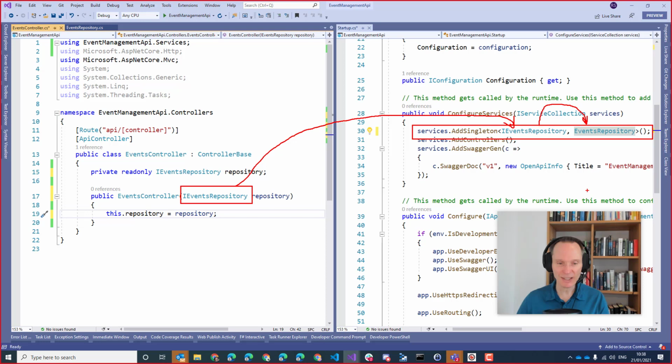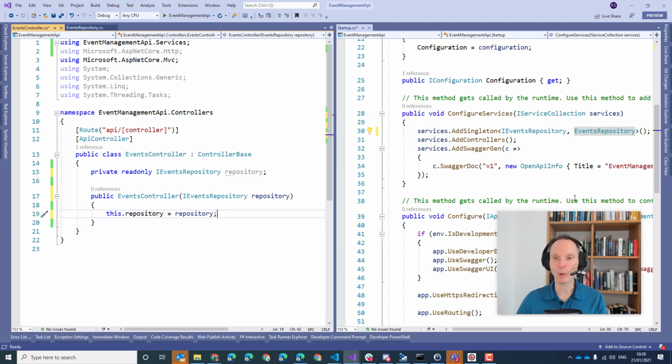And when we want to switch that to an Entity Framework repository, we need to make a change on a single line of code, exactly here. We can change it here from in-memory events repository to Entity Framework events repository, and boom, everybody who asks for an events repository will create and get a different class.